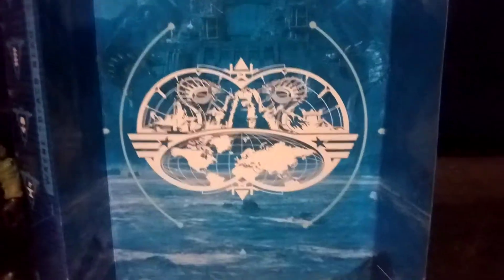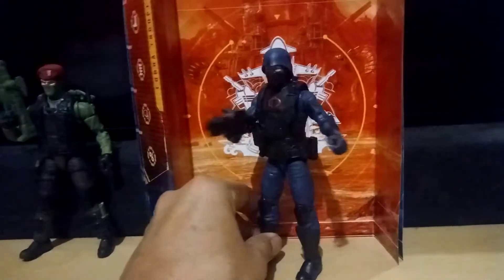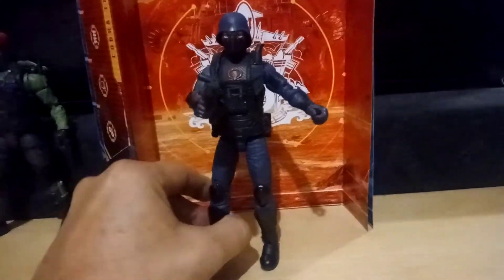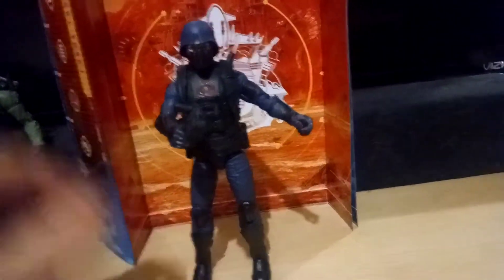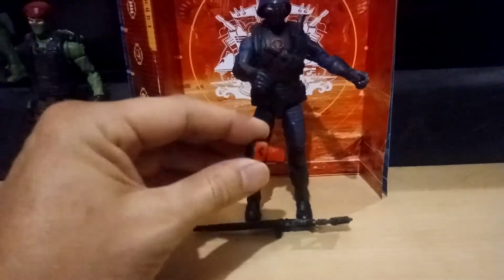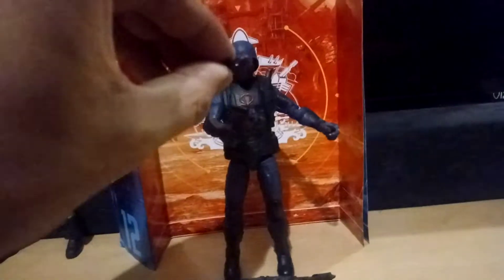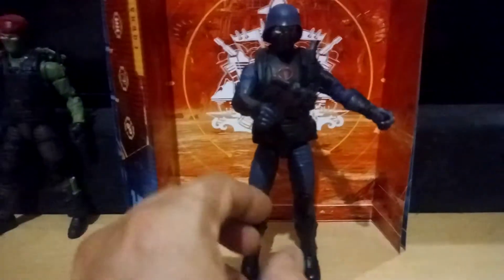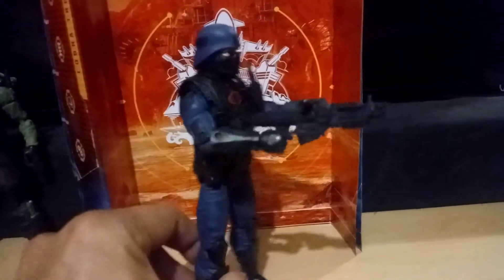Let's look at the one that everybody wants to see, including me — which is the Cobra Trooper. Pretty excited for this bad boy. Here is the Cobra Trooper, and he is just exactly what you want: a guy in a blue uniform with a mask over his face and a Cobra symbol. Nothing too flashy. Same amazing articulation. He comes with the knife, this machine gun looking thing, and a big sniper rifle. He's got an armband so you can make him an officer — you can slide that on and make him a Cobra officer. He's got goggles that can go either over his eyes or over the helmet. And then he's got these two pistols — give him kind of a John Woo vibe. They didn't overdo it, they didn't try to over-stylize him.